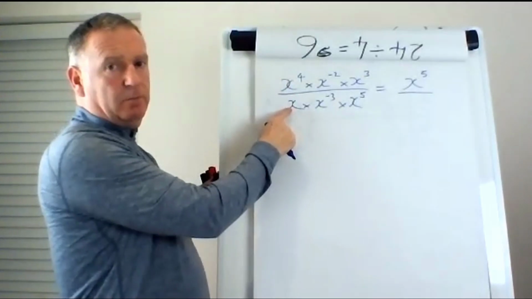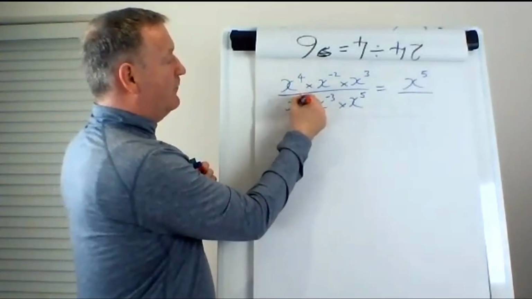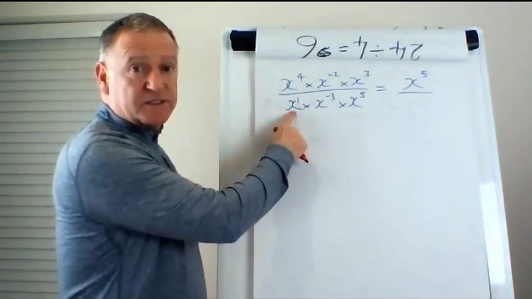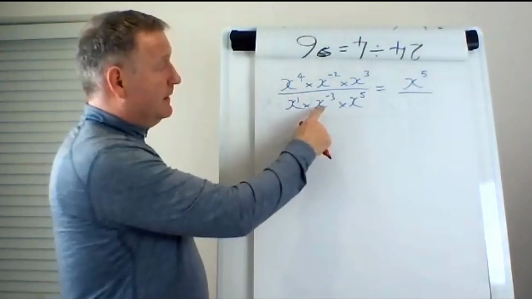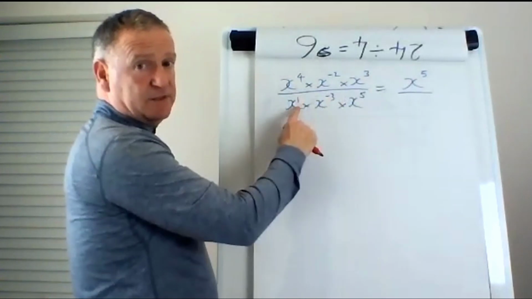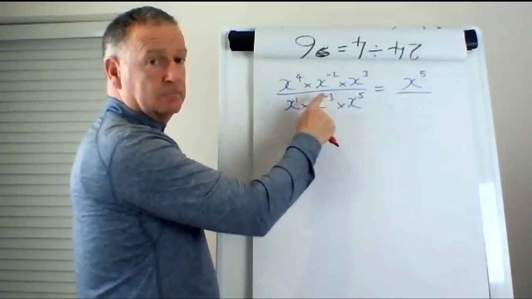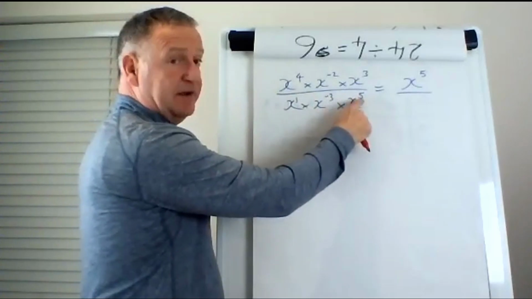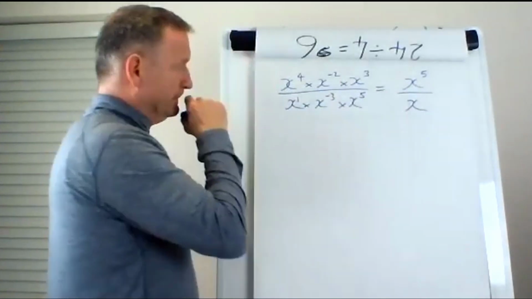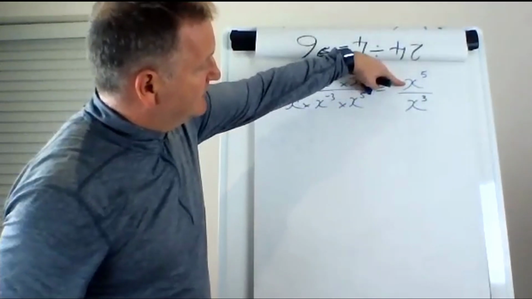You see here, see this one? It's not written in, but it's actually x to the power of 1. It's just there once, isn't it? Power of 1, and power of negative 3, and then power 5. So now add the powers because you're timesing. 1 add negative 3, then add 5. How many is that? Power 3. Good.